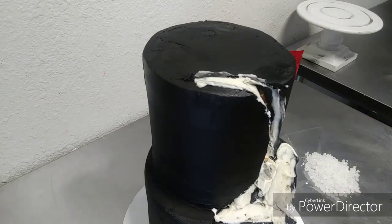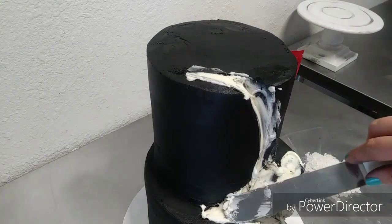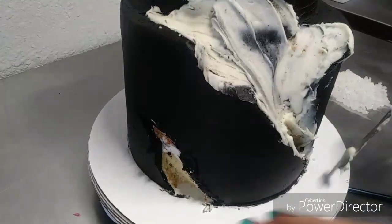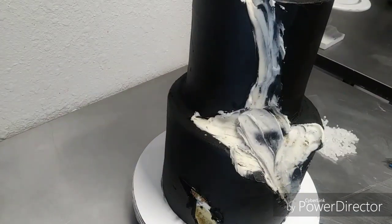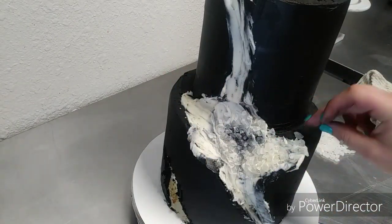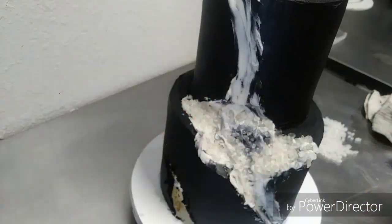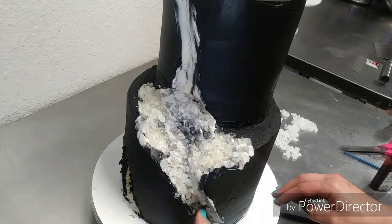So now what you want to do is add your buttercream in the layers where you're going to be placing the geodes. Make sure that you don't put this cake back in the fridge after you do this process, otherwise your icing will set up on you and your rock candies won't stick into it. They'll just roll off. If it looks a little bit sloppy right here when you're adding the buttercream, that's totally fine. You're going to be adding tons of rock candies, you're going to be painting them, then you're going to be adding a little bit of gold around the edge, so it won't hurt or mess it up at all, I promise.